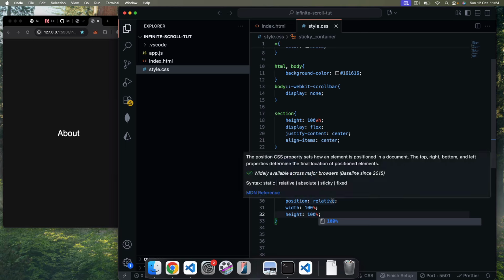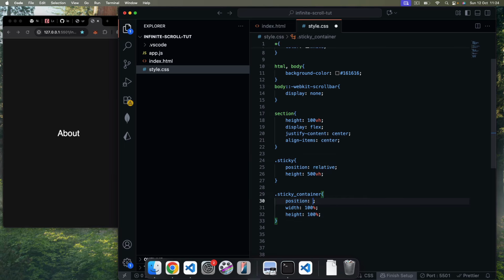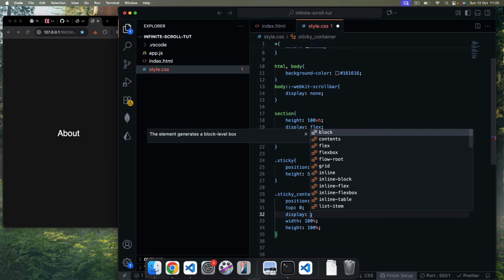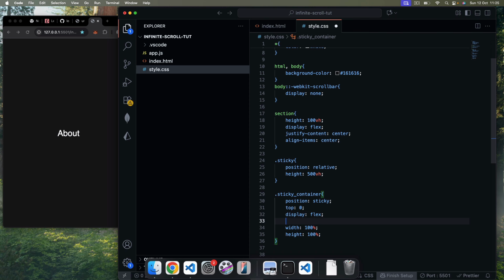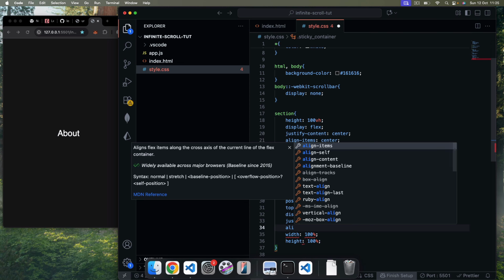Okay, and then, sorry, this should actually be position sticky, like so. And then here we'll say also top of 0, so it sticks when it gets to the top of the page. And then we'll again do display flex, justify-content center and align-items center as well.